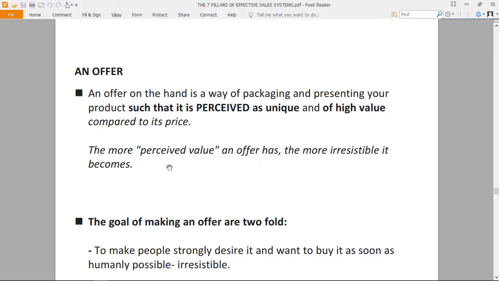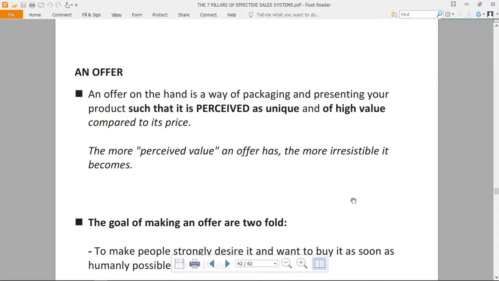Now, the more perceived value an offer has, the more irresistible it becomes. Mind you. So, if you need to simplify this and put it together, with a commodity, the unique selling point is only price. In the case of an offer, the unique selling point is the perceived value. So what we work on in an offer is to increase the perceived value while keeping the price the same or just slightly different or even higher than others and still sell more. Hope you get that distinction. Please keep it in mind. That's the essential difference between a commodity and an offer.